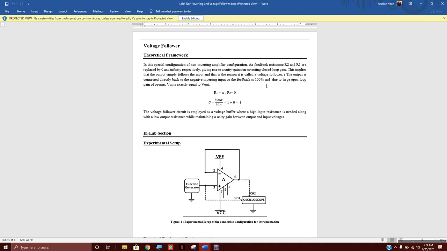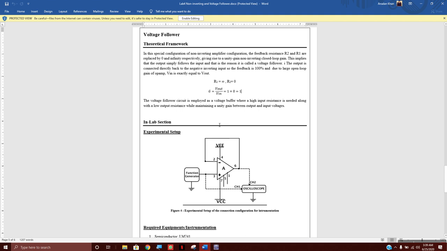But यहाँ पर ideal conditions में we are considering कि V out will be absolutely equal to V in, यानी जो आप V in दोगे, जो आपका इनपुट होगा वही आपका आउटपुट होगा, they will be equal, यानी जो आपका गेन है, well you won't have any gain at all. So yeah, इसलिए यहाँ पे you can see this formula that G is equals to V out upon V in. So we have considered R1 plus 0 is equals to 1. So G is equals to 1.